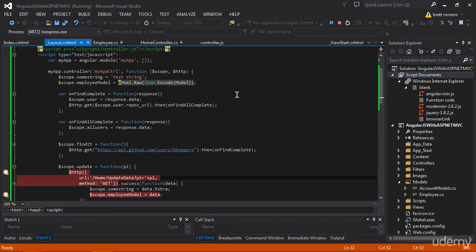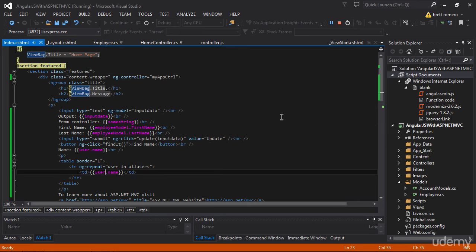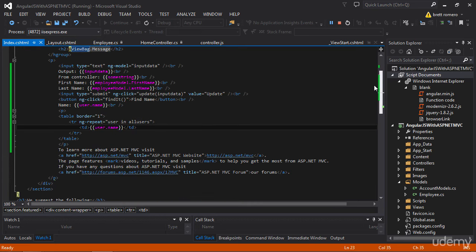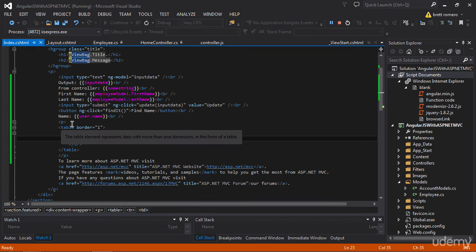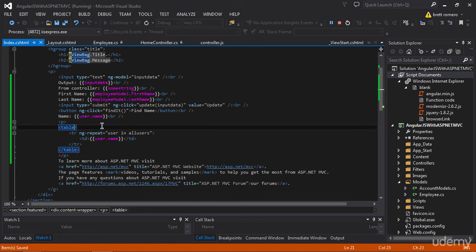And just to cover how this works and what we did here, I can go ahead and remove this border one. So we created a table. We did this ng-repeat where we have some array, which is all users, and we pull out a user.